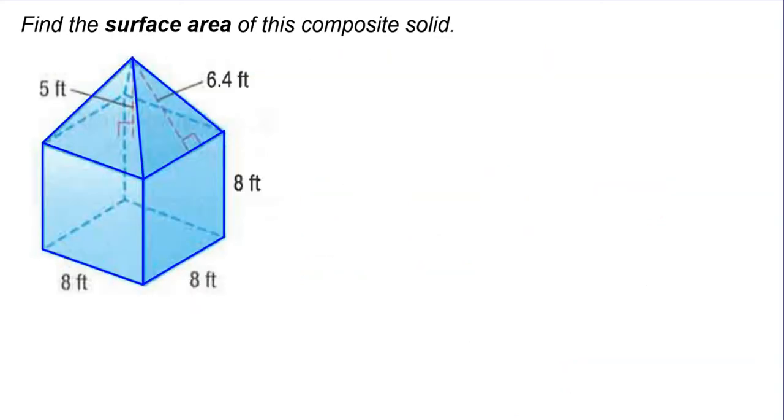Here we have a pyramid on top of a cube. Now this one's going to go a little bit faster because we have a lot of faces that are duplicates of each other. So I'm going to start with this top pyramid. When I talk about only the exposed faces, not every face of this pyramid is exposed. The base of this pyramid touches the top of the prism below it. So those faces are not on the surface, and I'm not going to include those in my surface area calculation. The only parts I'm going to include on the pyramid are the actual triangles. So I'm going to find the triangles.